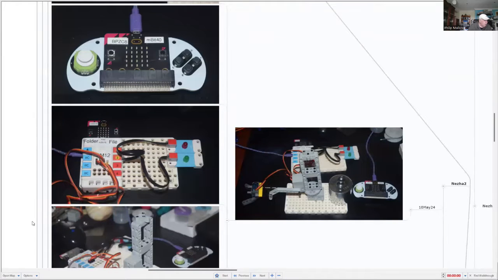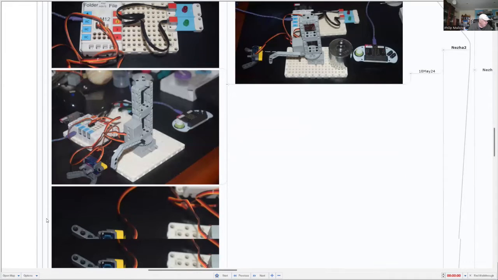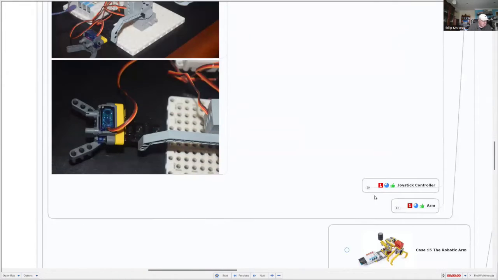The next photo shows the microbit controller connected to the three servo motors. So our arm here has 3 degrees of freedom, but it's actually not that hard to add an additional degree of freedom with another servo motor. So you can see what it looks like here, and there's our catch. So we've got two microbits.